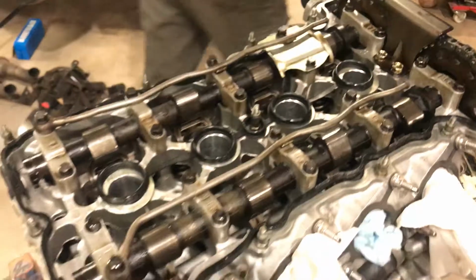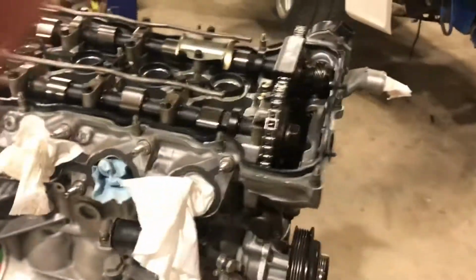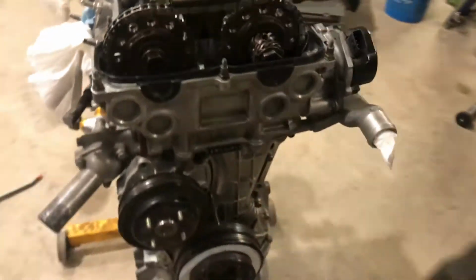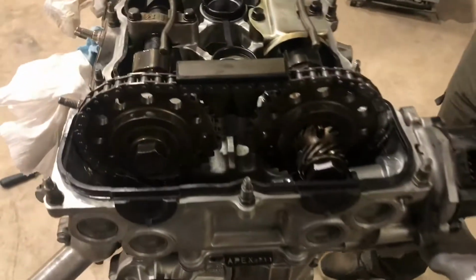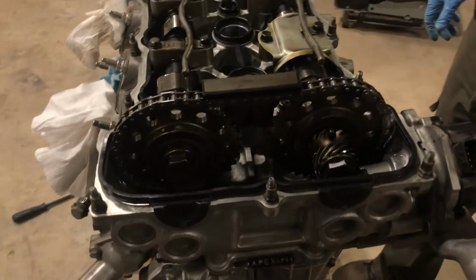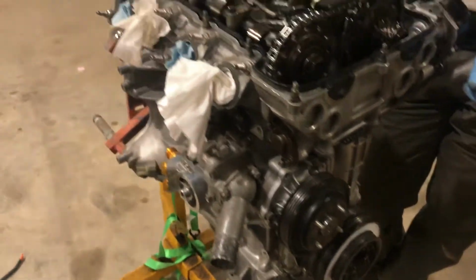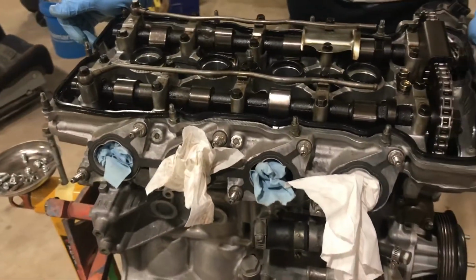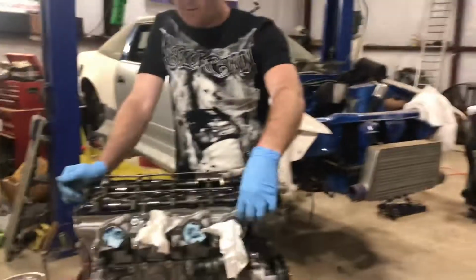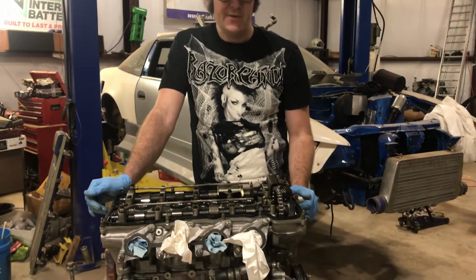Okay. So, like I said, that is a very quick, very rough run through throwing cams in an SR20. This is an S13 SR20. The S14 has the variable valve timing on the front. It's just got a different style of cam on the front. But from here, that's pretty much it for this video. Like I said, I probably did something wrong or whatever. I don't really care. I'm going to call it quits on that one.